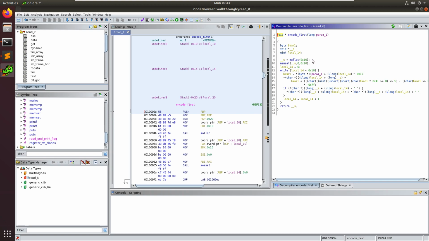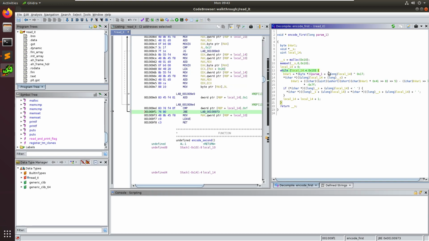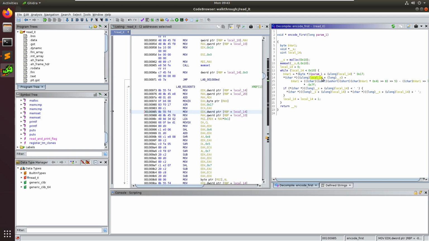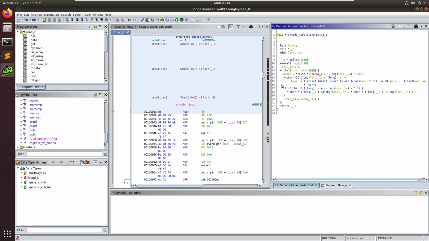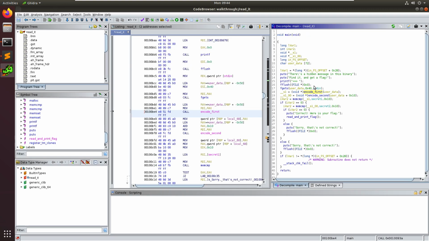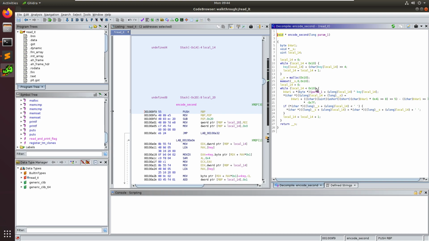So if we go into this encode first function, it looks like absolute garbage. It's doing some math, some offsets. There's a while loop. Potentially this is just a counter, although it looks like something in the counter is being assigned to. So yeah, it looks like it probably just goes through this hex 10 times and it does some math each time. So that's fun. Maybe we'll get a chance to use angr after all. I know some people were probably disappointed in the other episodes.